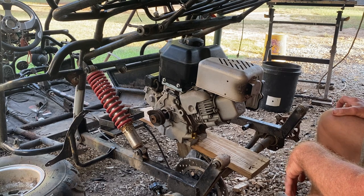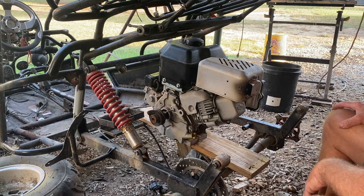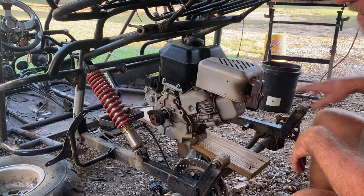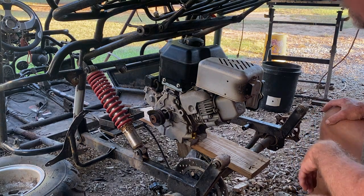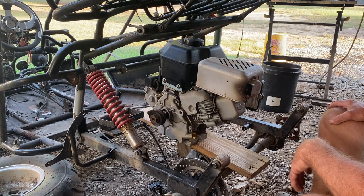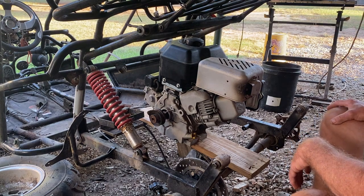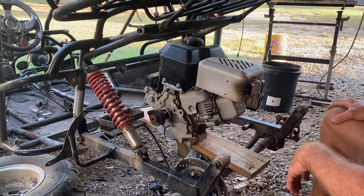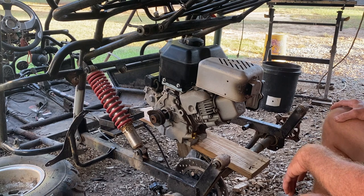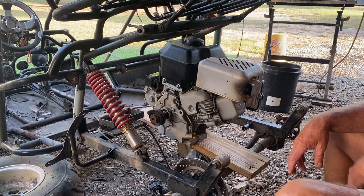My total, even if I have to replace the two front calipers, is going to be around $300 for this conversion. Of course I had nothing in the frame - it was gifted to me. The tires look dirty and nasty but there's nothing wrong with them, I've got a lot of riding left on them. The seats were burnt inside the go-kart - I'm not going to buy the original seats because they're like $180 a piece. I think I can fabricate some seats since we're not building this for top speed, jumping hills, or anything like that.